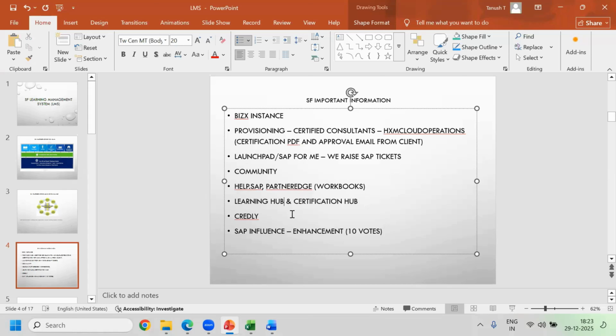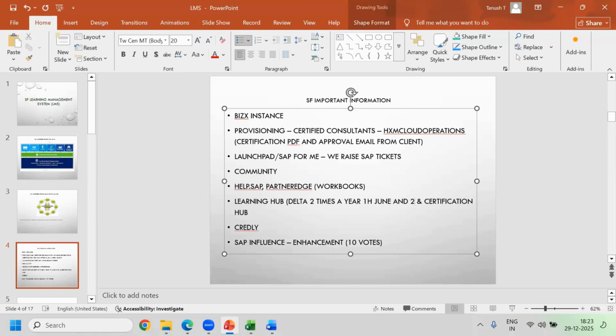Basically, deltas will be released 2 times a year, around 1H in June and 2H around October, November. Why? Because in 1H, let's say June, we get the first release of SuccessFactors where they give 30, 40, 50 features for the learning module.